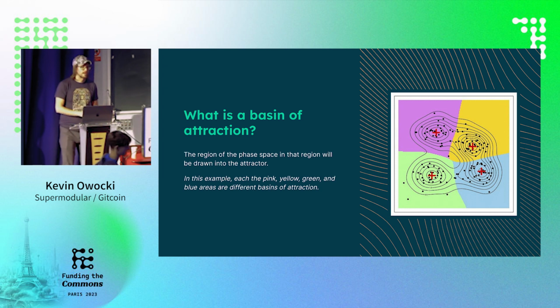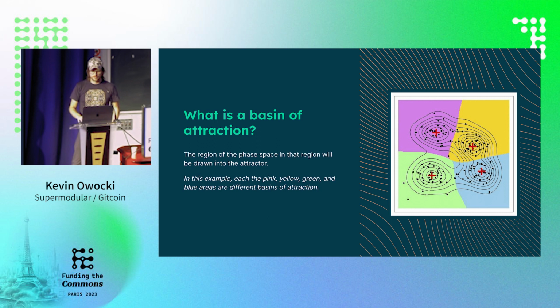Around the attractor, there is this idea of a basin of attraction. And so a basin of attraction is just the region of the phase space around an attractor where people will be drawn into that phase space. So as objects fall into the basin of attraction, they're naturally drawn towards the attractors, or there's unattractors that can pull you away from points in the system that are unattractive.